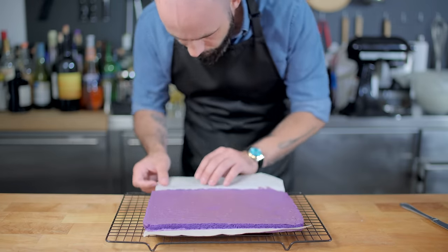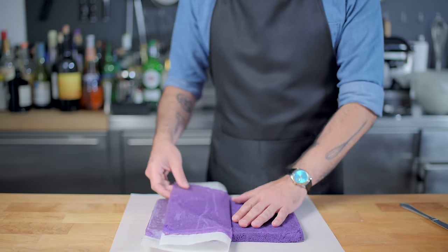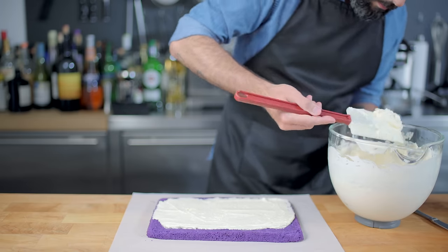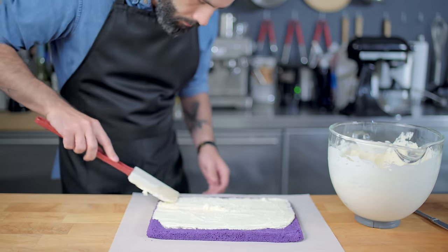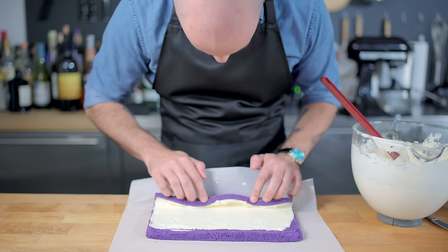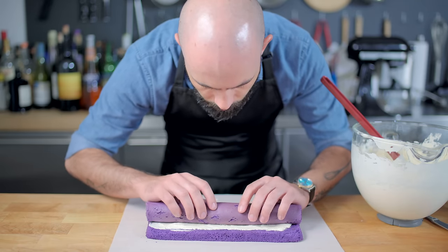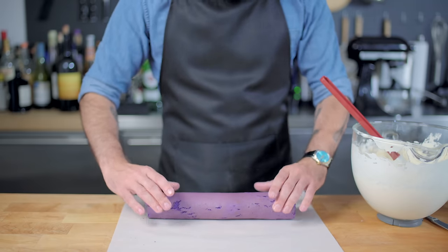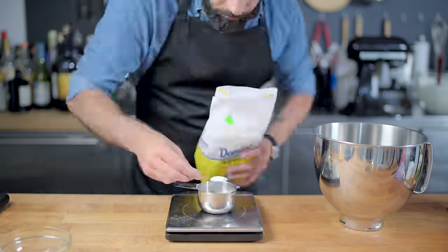Removed from the pan and allowed to cool completely on a wire rack, I pull the parchment paper down off the sides to prevent tearing. Once totally cooled — about 20 minutes later — I slowly and carefully remove the parchment paper, since I'm out of eggs and cannot afford to mess this up. I lightly frost it upside down and roll the whole thing up. Please don't crack... it's cracking. Somebody better call Liam Neeson because — Kraken joke.